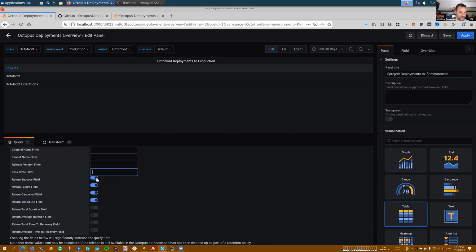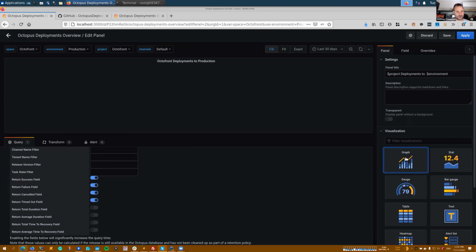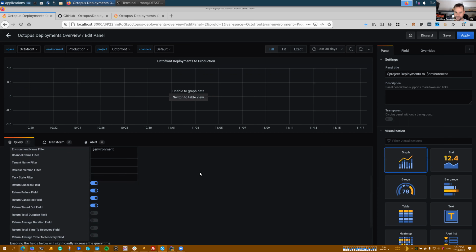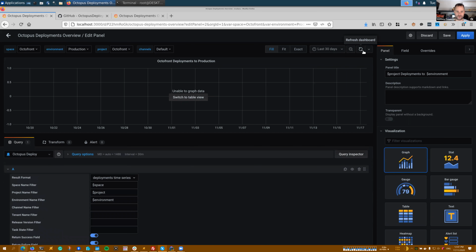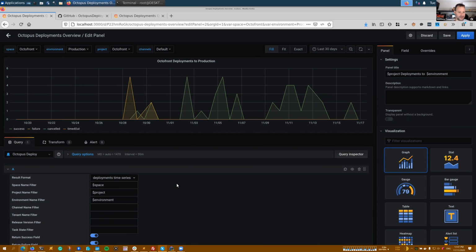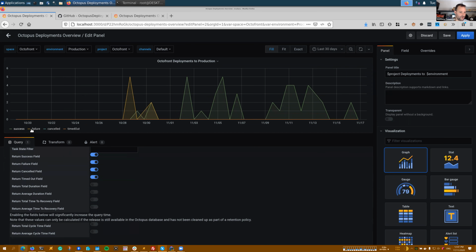These switches here allow you to turn values on and off. So you'll note if I go back to graph view, I refresh, you'll notice these 4 fields are available, and that matches these 4 that have been enabled. This particular graph here was only designed to show the success or failed deployments.